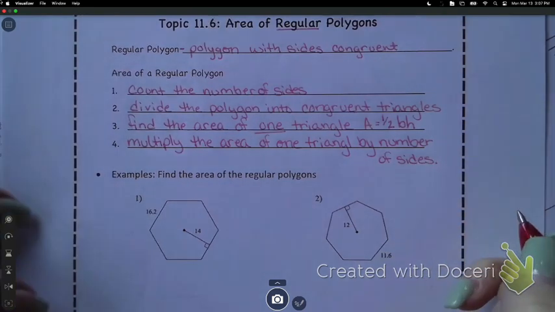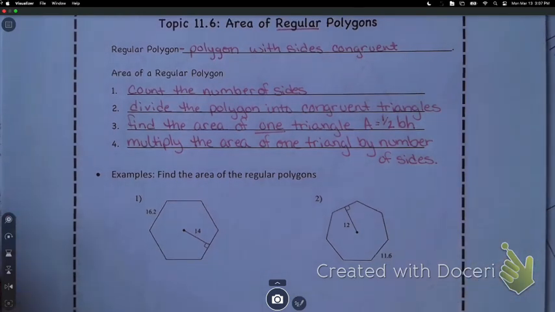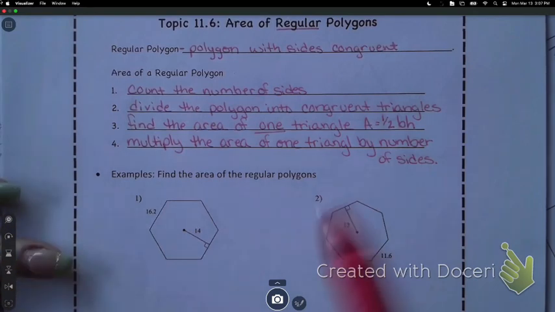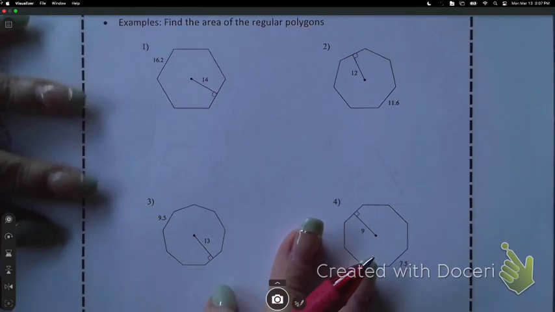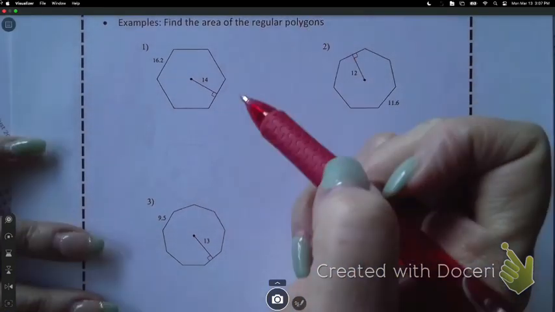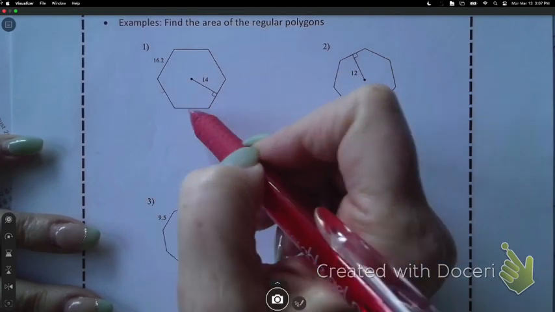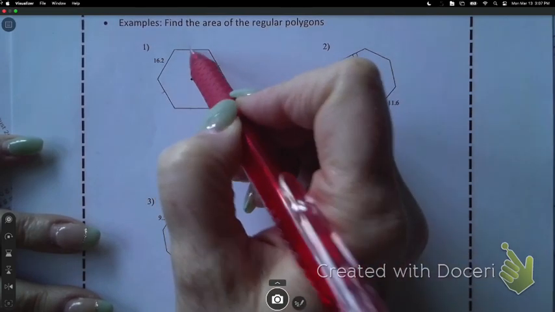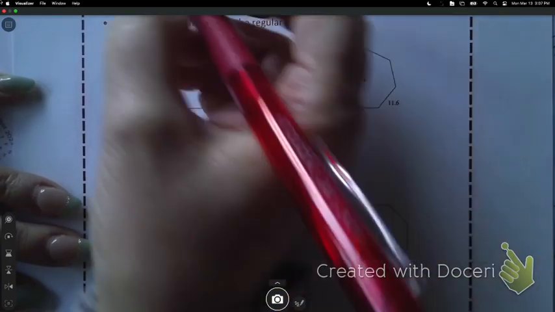Okay, so I am going to tell you that you need to identify what kind of shape it is by name on these as part of the problem. So the first, number 1, I'm going to move mine up, so you'll have to just look back at your list if you need to. So first it said identify how many sides. So how many sides do I got? 1, 2, 3, 4, 5, 6. Does anyone know what a 6-sided polygon is called? It's a hexagon.